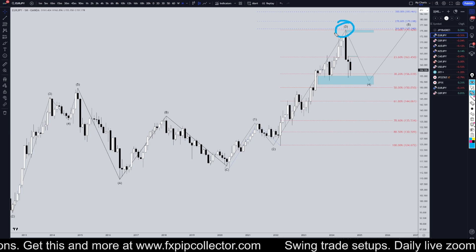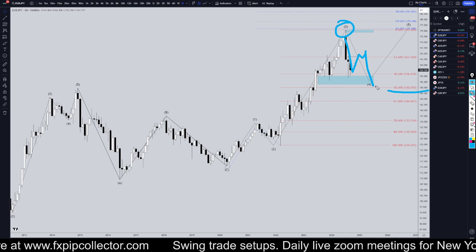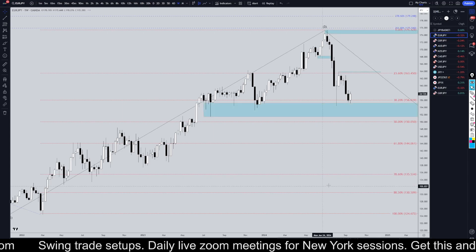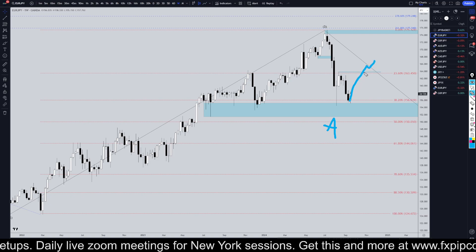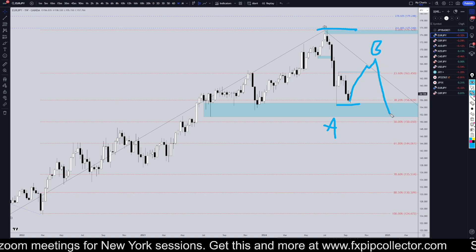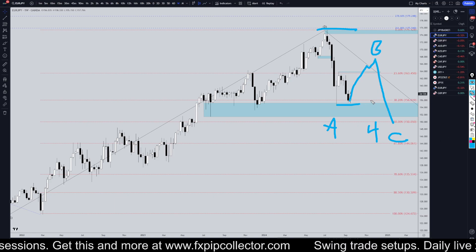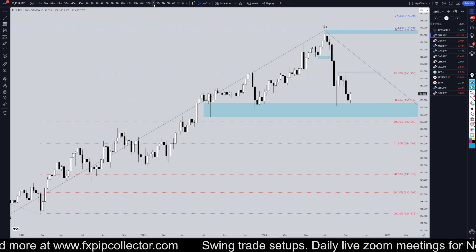I still think this is likely the end of a Wave 3, and I still think this needs to make a three-wave pattern, probably down to at least a 50% for a Wave 4, before it potentially goes back up for a Wave 5. Taking it down to the weekly time frame, I still think this first push down is a Wave A, and it needs to make another push up for a Wave B — a correction to the Wave A — and then eventually back down for a Wave C, which should be an ABC of 4. Now this is a correction, so it's probably not going to play out that nice and clean, as corrections are very often very overlapping and messy patterns.